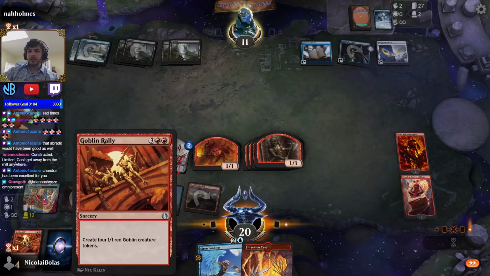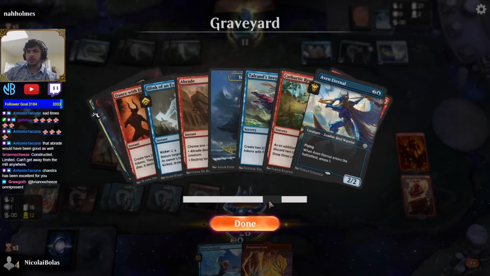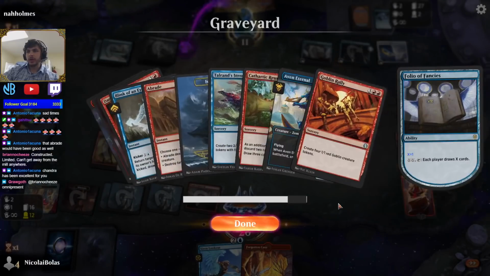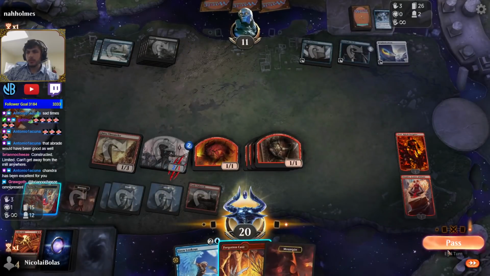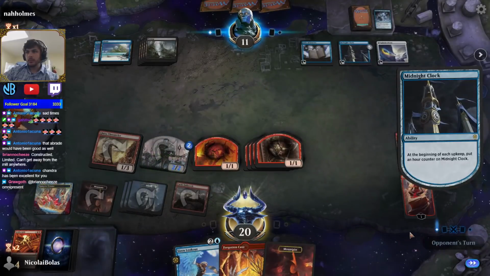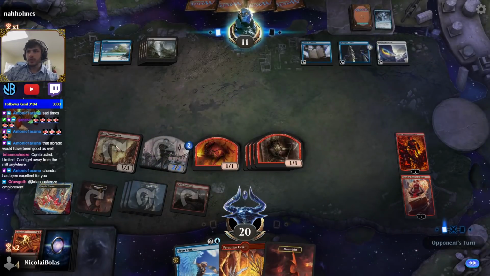That means that they have some threat they want to play that they don't want me to be able to bounce, which does worry me. Or they don't want me to be able to abrade their folio. But I should have lethal thanks to the castle. Castle was such a key pick for my deck.